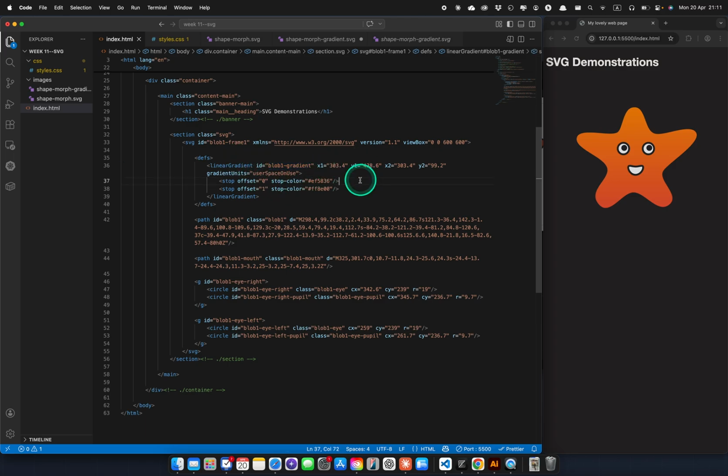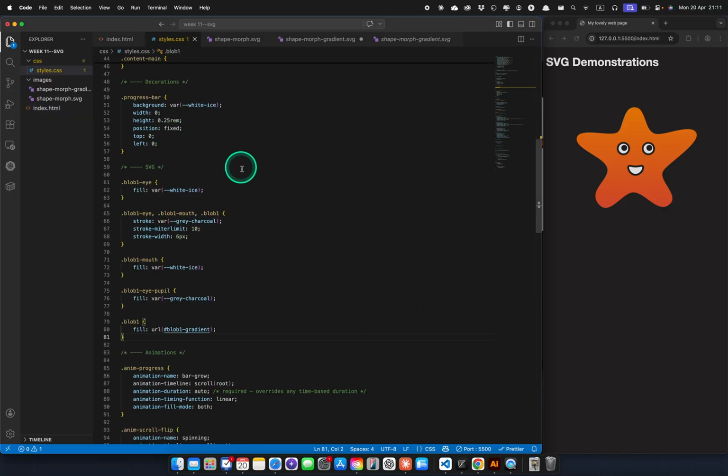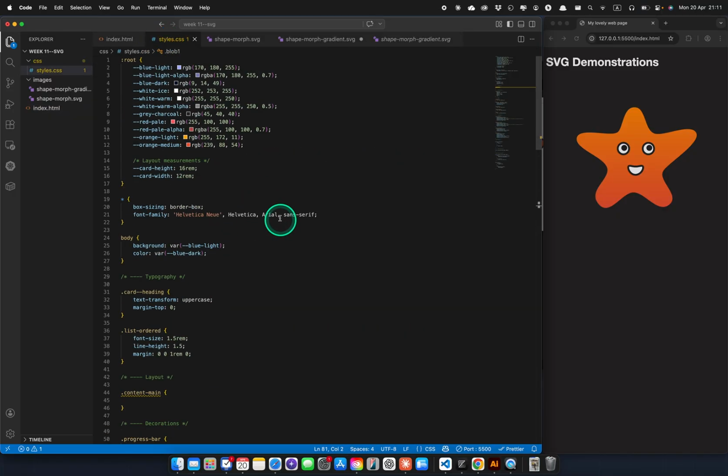Now, one last thing. Notice that these color stops are defined in the SVG. However, because the HTML page is loading in the CSS, I can replace these colors with colors from my CSS color definitions. So I can come back here to my color variables and say, okay, I've got orange light.